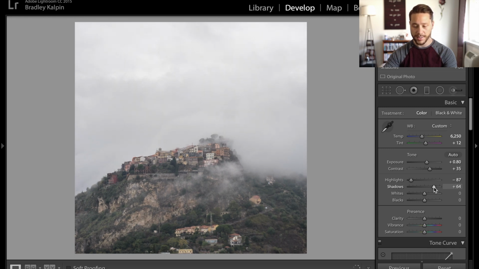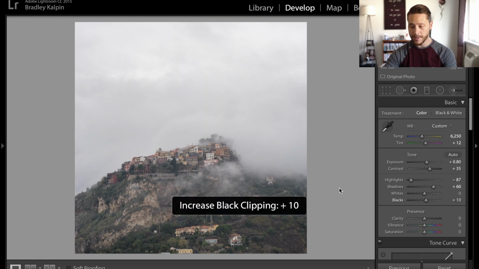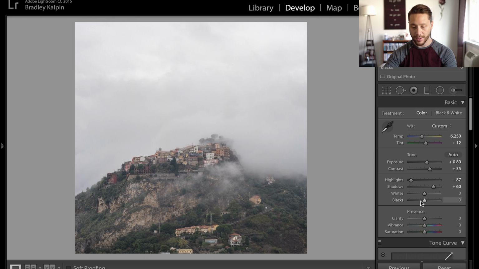I'm going to boost the shadows. I don't normally boost my shadows this much either, but I'm going to add a lot of contrast in the tone curve later, so I just want to preemptively add some shadows into this image. And then I'm going to take the blacks, which I accidentally boosted here, and bring those down just to add more contrast without adding a lot of brightness to those highlights. And I think -30 is going to work out great.